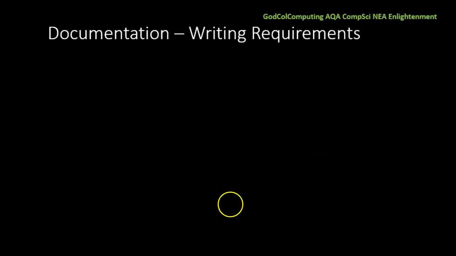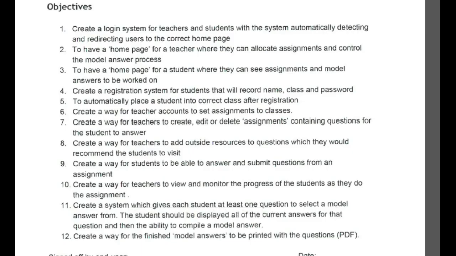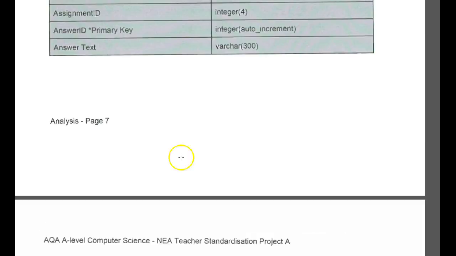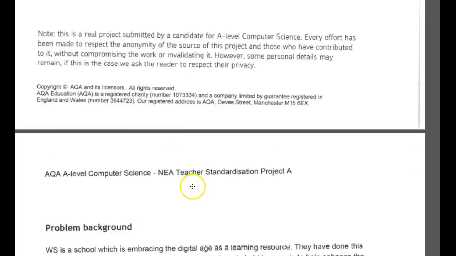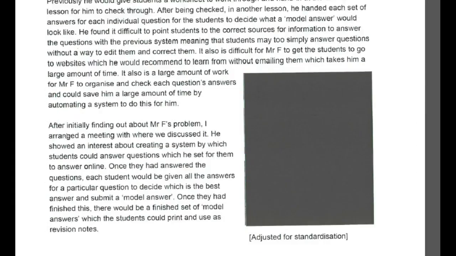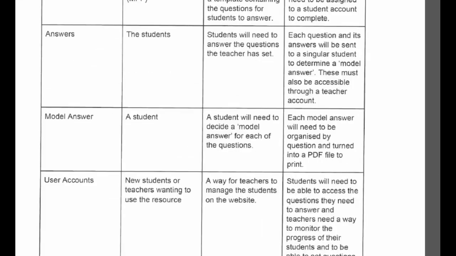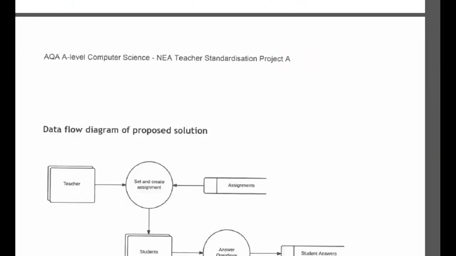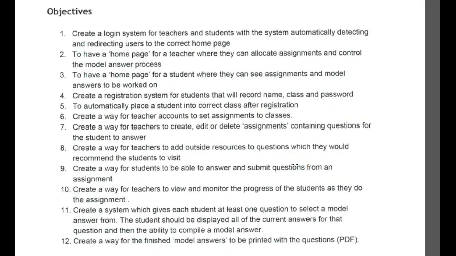Let's get down to actually writing these. I think what we will do is we will have a quick look at a few examples first. This was a list given by AQA - it is a sort of quiz system, effectively creating a learning resource quiz. You can see there is plenty of research in here, some discussions, some documents, some nice diagrams. Now in the actual marking and moderation, this was thought to be a good list. You can see they have used the phrase objectives - objectives, requirements, same difference.